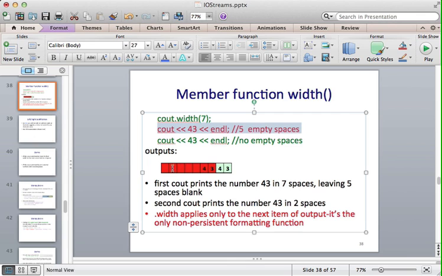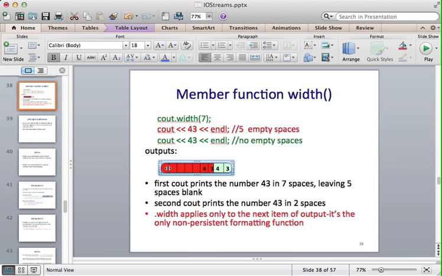And as you can see down here with what is highlighted in red, it was indeed printed as 43, and there were 5 leading blank spaces, and the reason for the 5 leading blank spaces is the width was 7, there was only 2 spaces occupied, and it uses right justification by default.